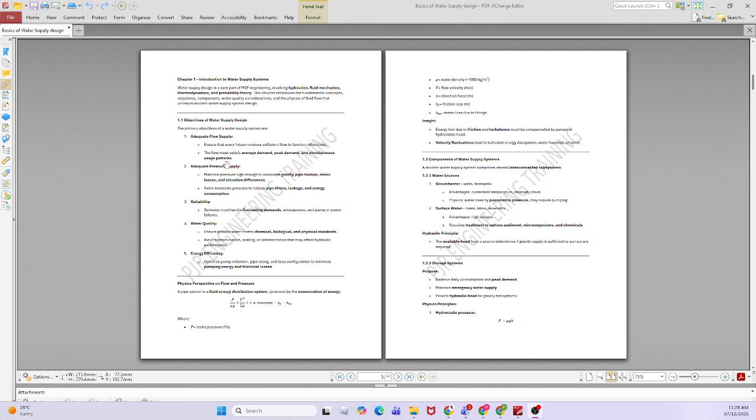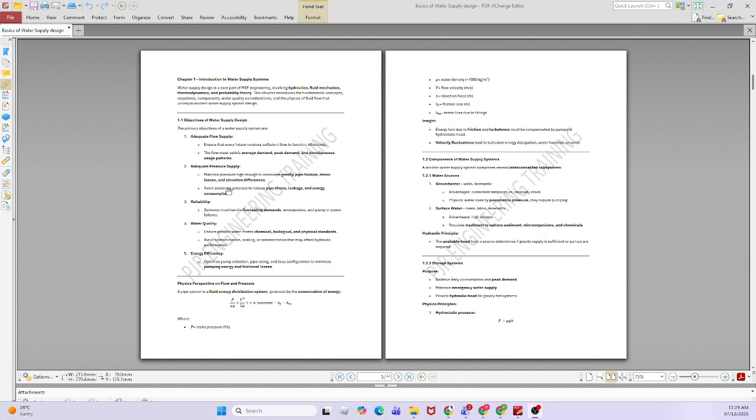Simultaneous usage means they flush the WC or use the shower at the same time. For example, if 10 showers are there, maybe they will be using all 10 showers at a time during a peak application. We should satisfy all this for adequate flow supply. Then adequate pressure, which is very important. If you get flow but not pressure, it cannot satisfy. So flow and pressure should both be satisfied.